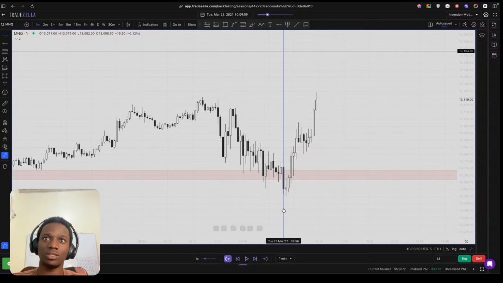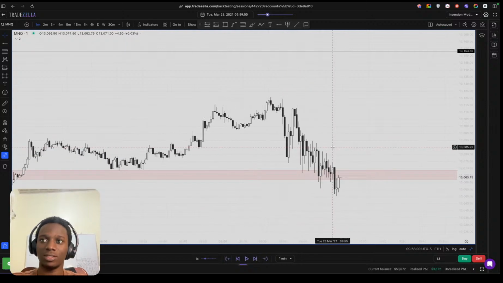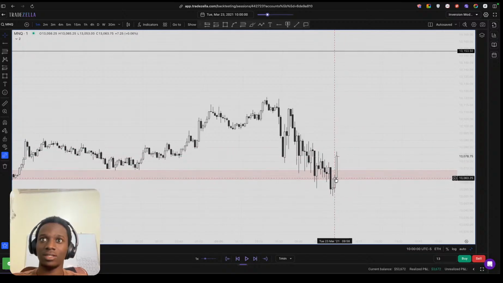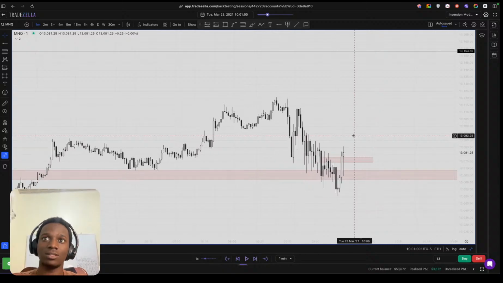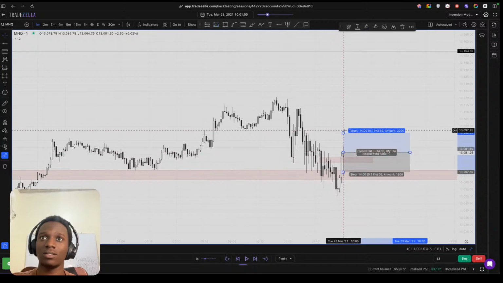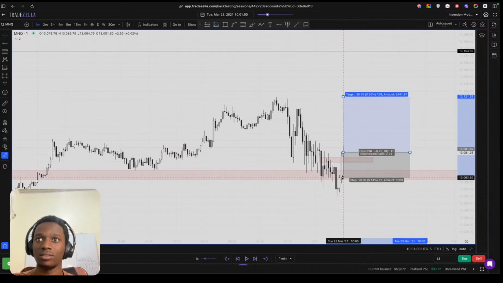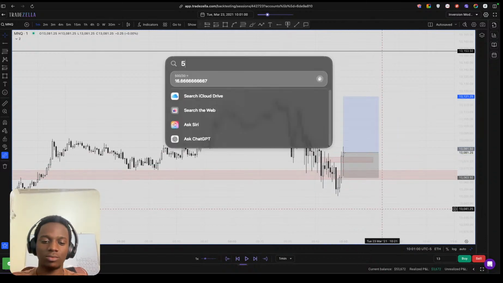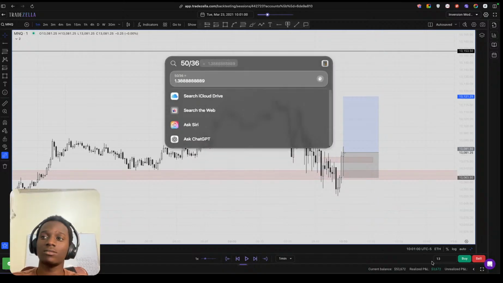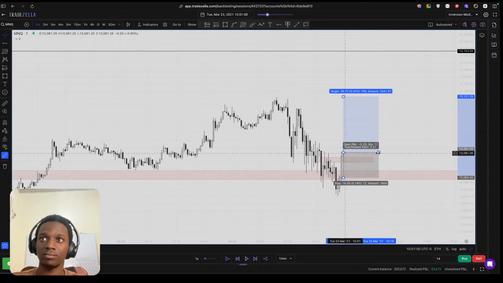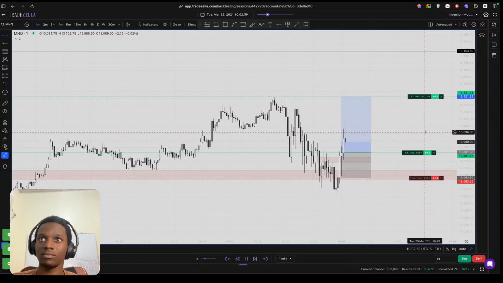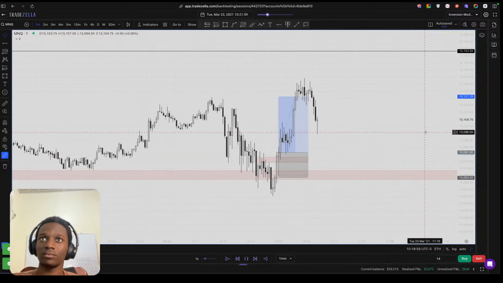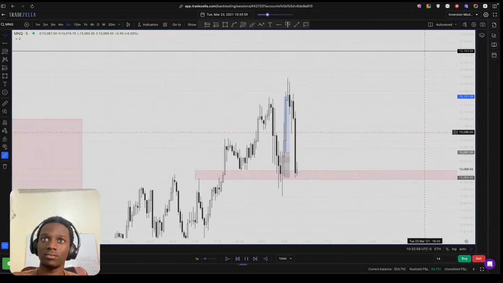Actually, we should have longed it somewhere here at the second inversion. As you can see, at the open here, the candle open, you can see that we've inversed here. This here, you can see that there's a good inversion here, and target the high here. And this will be 500 over 36, so that's 14. Well, this is a melt.